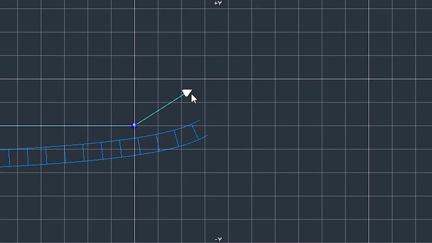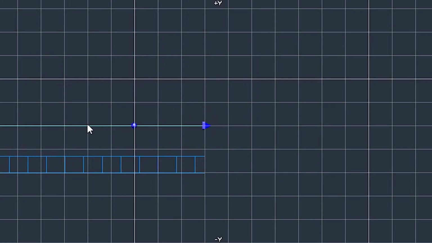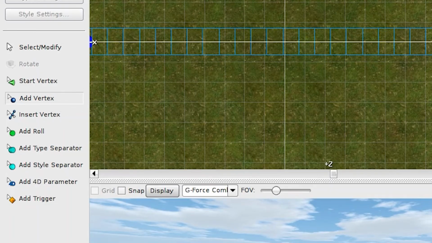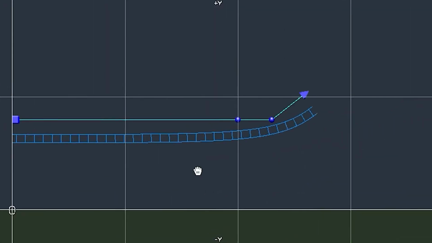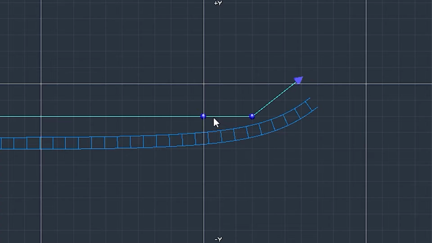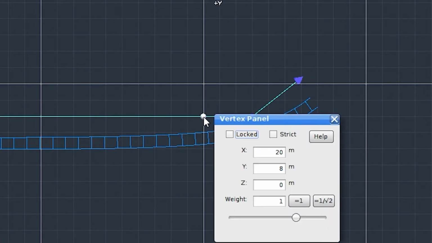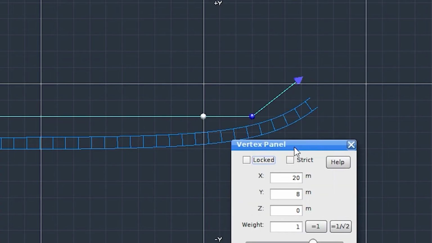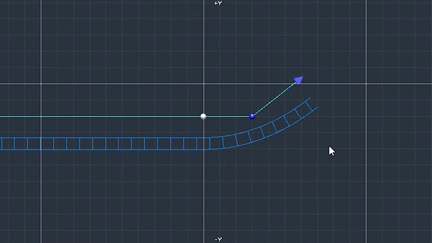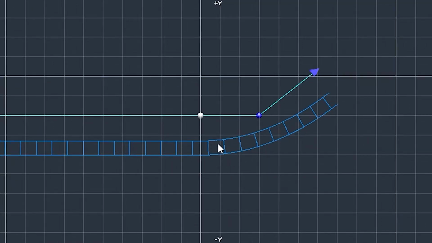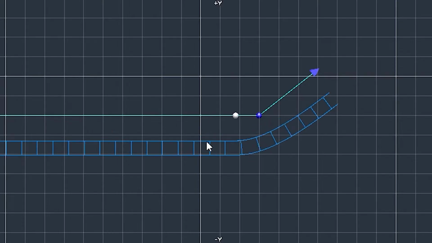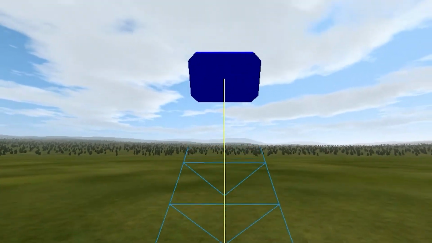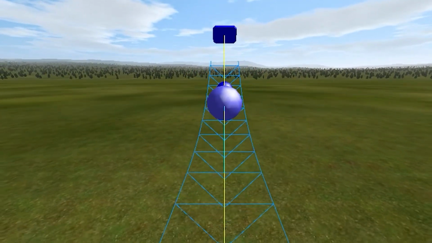So in order to fix our little problem here, I'm going to take this point and move it down here again, so we have them straight here. Then I'm going to add another vertex here and go up. Now, of course, it's still curving a little bit here, but this is where strict comes in. If you double click on a vertex, you will get the vertex panel. Here you can select strict. If you select strict, the track will always attempt to go straight through the vertex. As you can see, if I move it back and forth, it will always try to remain straight until the strict point comes. And as we can see in track view, that makes for a very controlled curve.